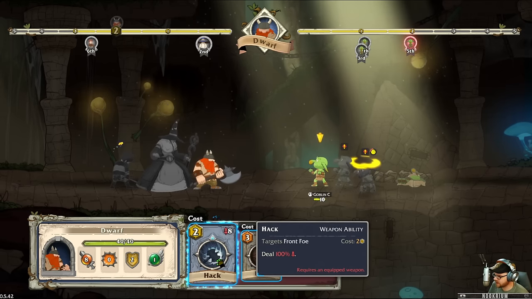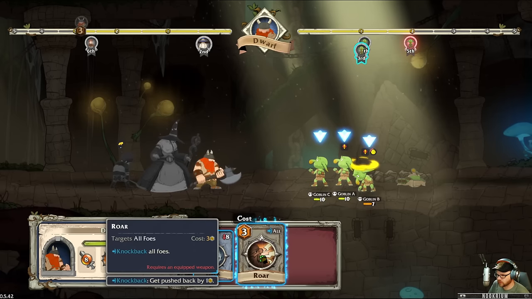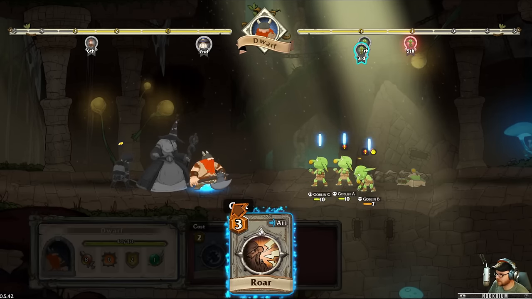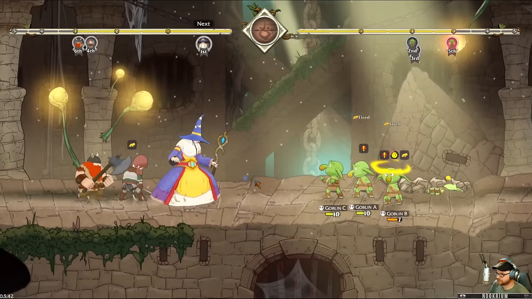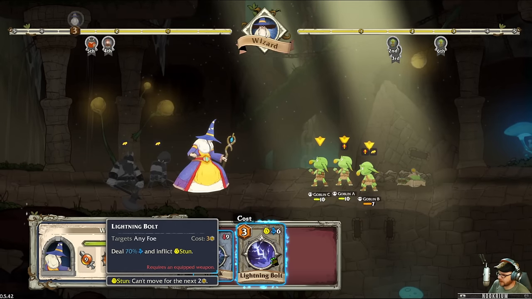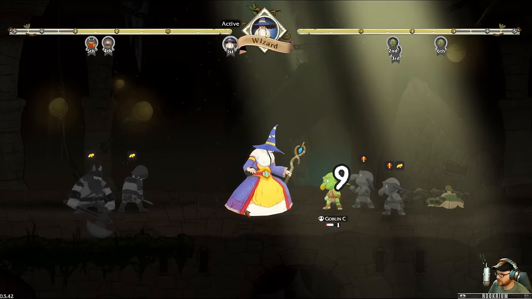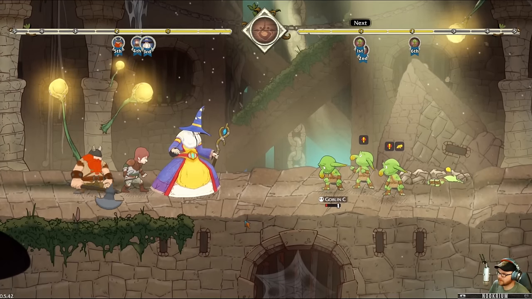We can just hack the guy. How much damage is that going to do? I think we'll just do the Aurora thing, since it's going to get all of them. Okay, Wizard, you don't have an AoE, do you? You got a Lightning Bolt. You can hit anybody with a Lightning Bolt. I think I'm just going to smack this guy. Biff.